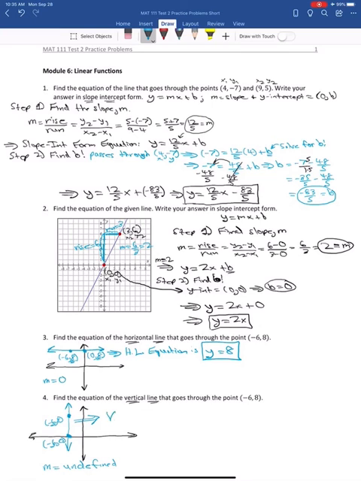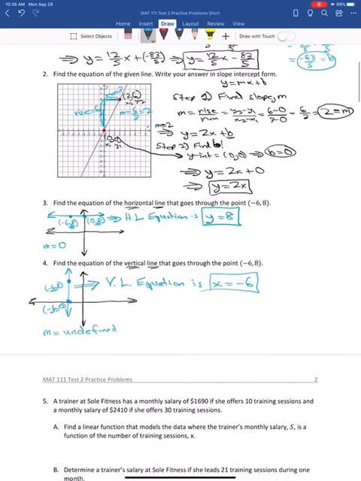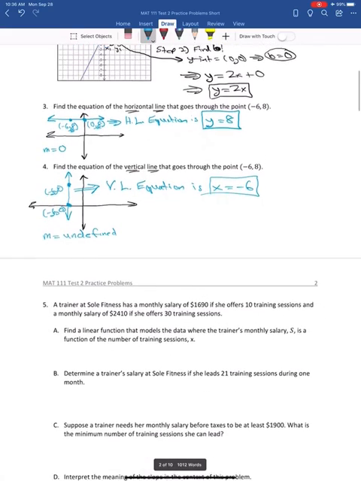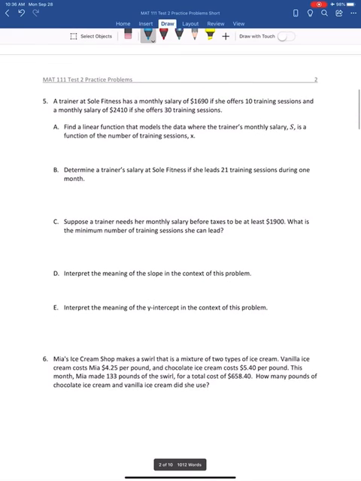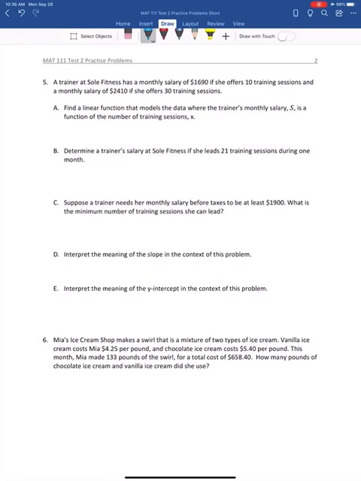But that implies our vertical line equation, which we're looking for, this line passing through negative 6, 8, is the equation of line x equal negative 6. There's the vertical line equation. So they're quick and easy to write. X equal constant is vertical, y equal constant is horizontal. So again, that's reviewing lines, which we did at the beginning of Module 6. As we continue on here in a little bit, we'll look at some word problems, some basic applications using linear functions. We'll stop there and take a quick break.